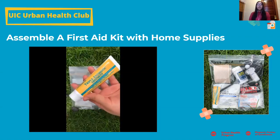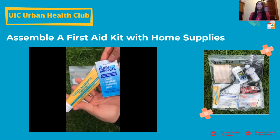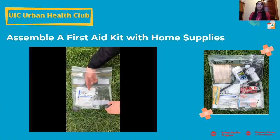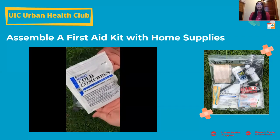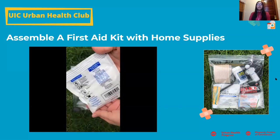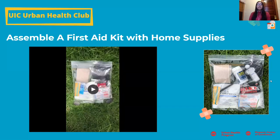Next, it's an ointment and a gel. This can help with dealing with burns or wounds, to help with infections or to help cool the burn down. And the last thing that I added is a cold pack. This is something that you could include in your gym bag, in your backpack, as you never know when you might need it. So yeah, that's the things that I included in my first aid kit with things that I found at home.